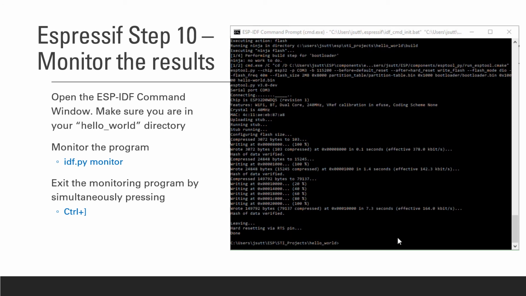So now we're going to go ahead and see what the hello world actually looks like. We just loaded it with the flash loader. So to monitor it, we do idf.py -p COM3 -b 115200 monitor. Probably don't need to do this every time, but it's so much in my head now, it's just simpler to type it and monitor.